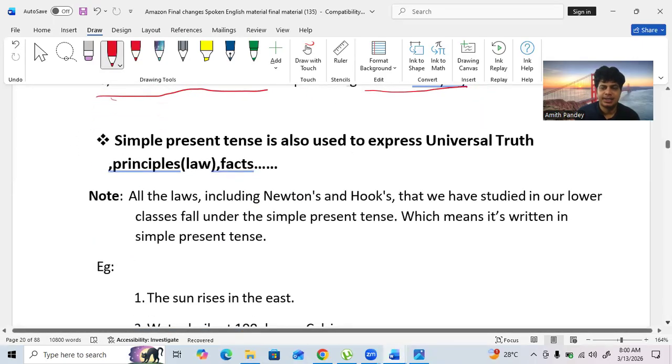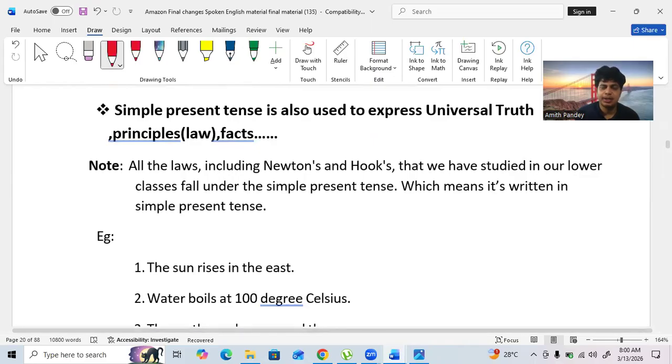Now, let's continue with the simple present in detail. So hope now you understood do and does. In case you get some time, do write at least 5 questions related to do, 5 questions related to does, and that too practical questions. Fine. Now, this is only for knowledge purposes.